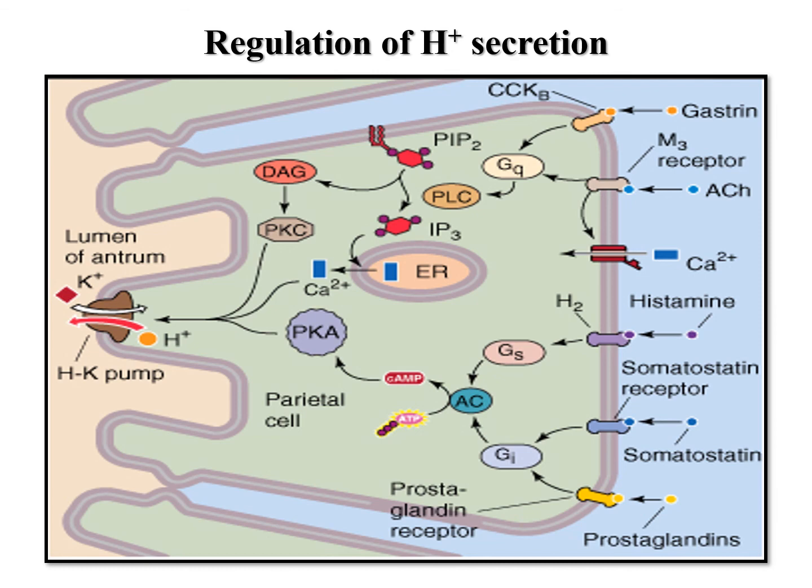This will cause an increase in calcium concentration inside the cytosol and more expression of hydrogen potassium ATPase, or through the Gq protein, it will again go through the same pathway by which gastrin acts.